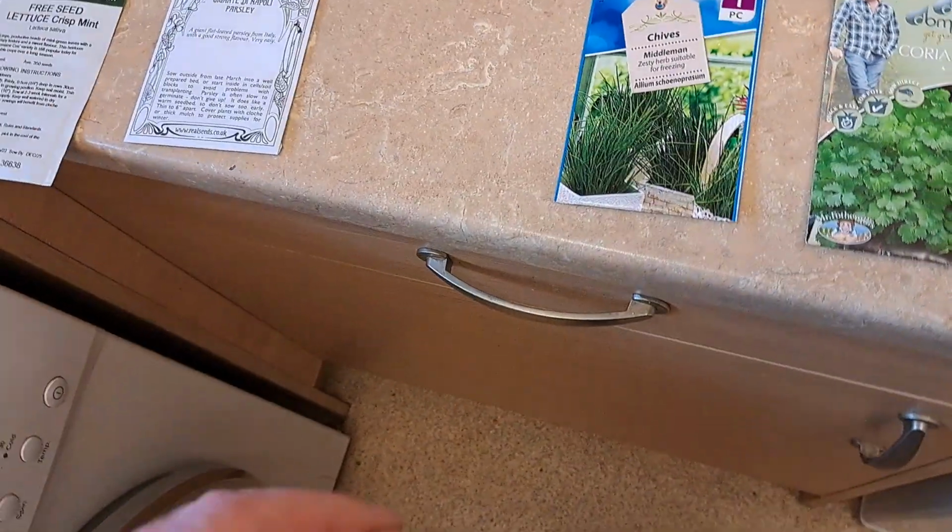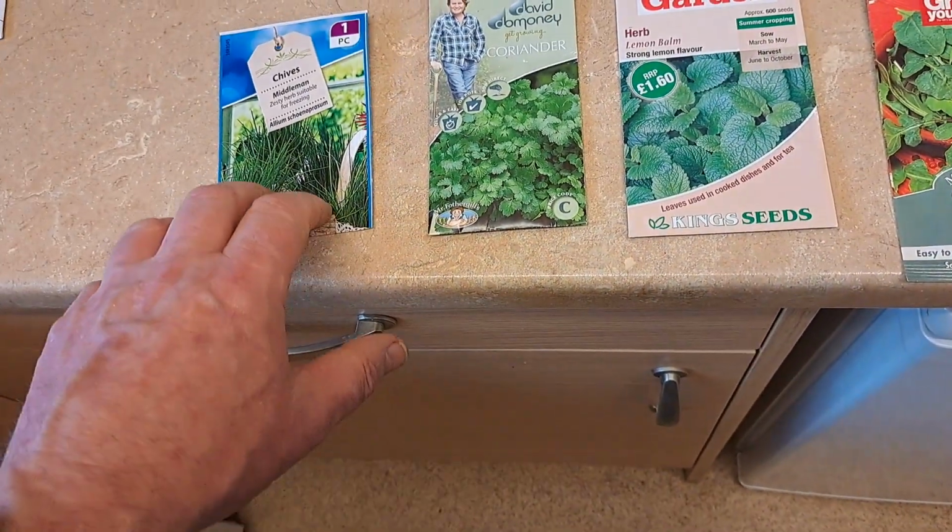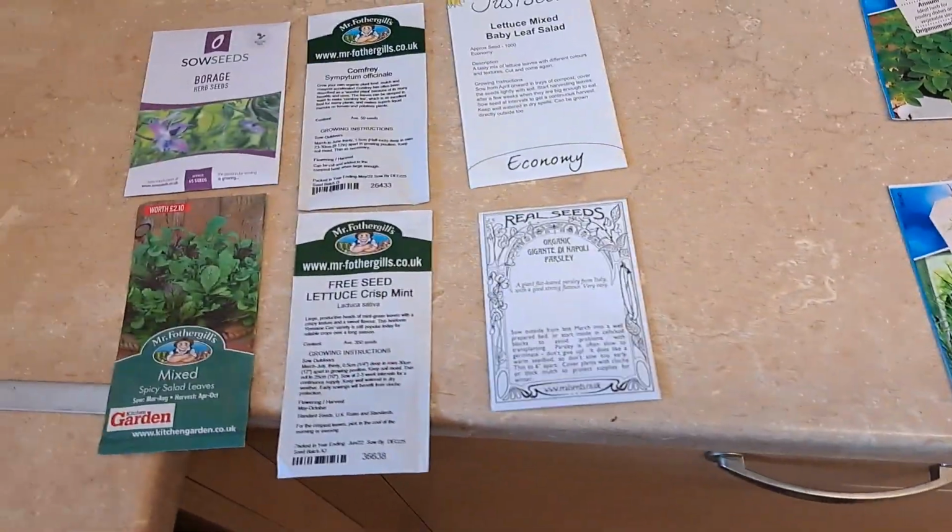There are some herbs that I'm missing that I would like to get. Garlic chives is one of them. I've got chives, but I'd like to get garlic chives. So those are what I'll be planting.